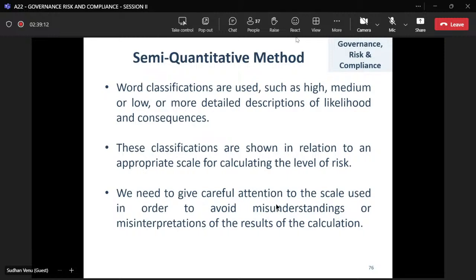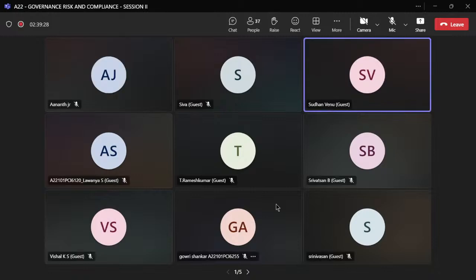And next we are going to see the best practices of IT governance, which is unit 2. After that, we are winding up the session now. Any doubt on unit 4, guys?